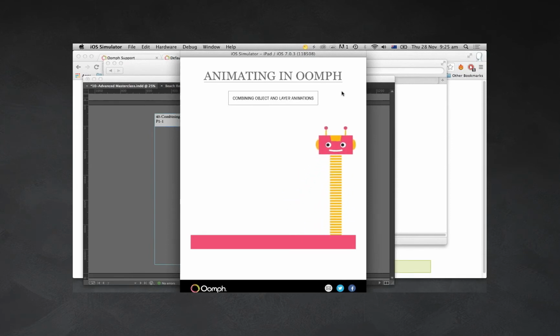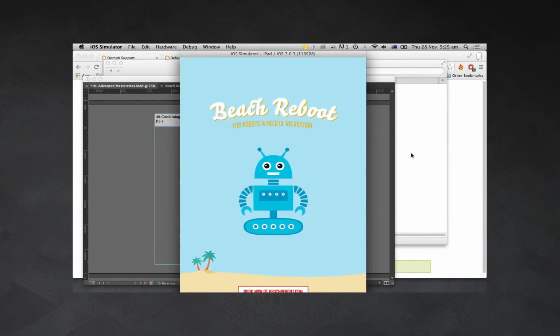So there's quite a few things going on here, so I'll play this a couple times. I might even see if I can play it slow. So already we have an object that's moving right away onto the page, and it moves off. We have another object, which is a button that's calling us to enter, that's also animated onto the page. When we click this enter button, we're also going to have some more animations happening.